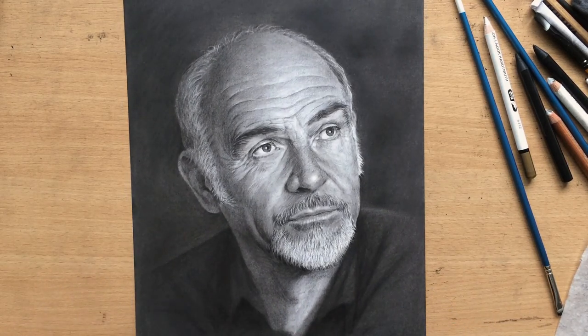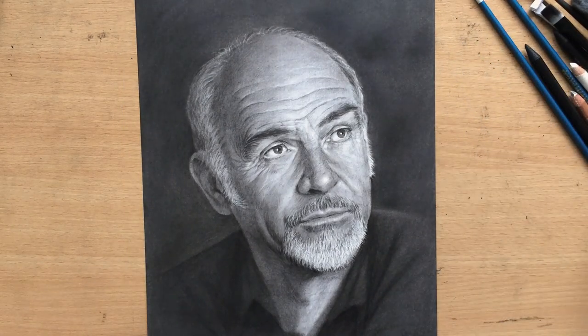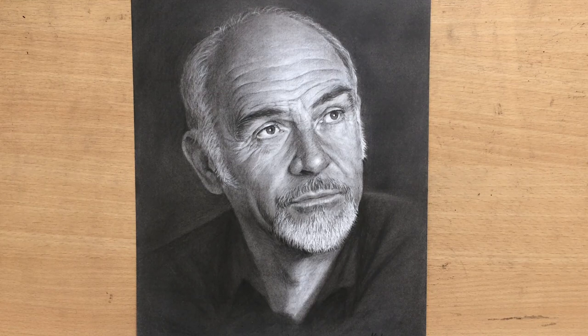So this is a slightly larger portrait because the face is covering most of the paper, but the paper itself is only 9 × 12 inches in size, so not a super large portrait.